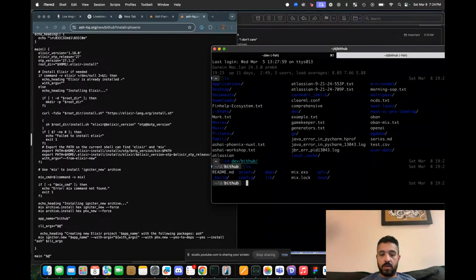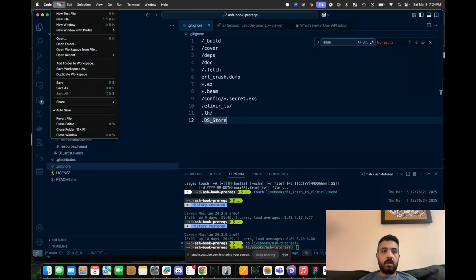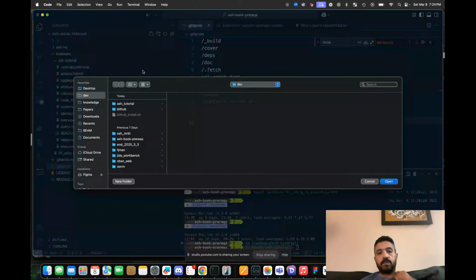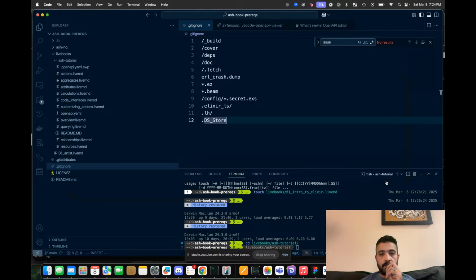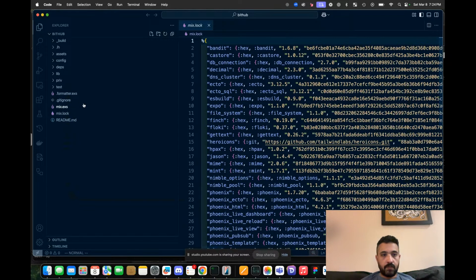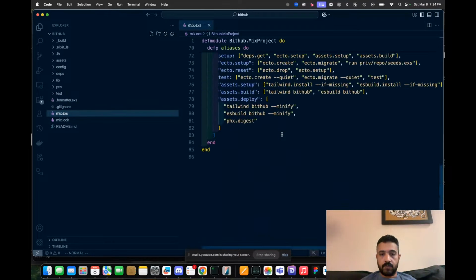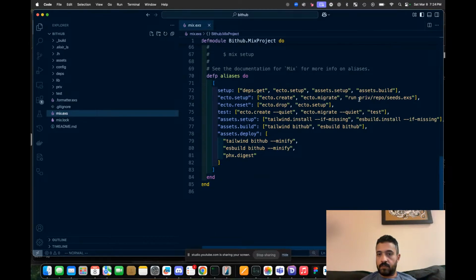and do mix Ash. And so let's open it up in Copilot. Yeah, mix setup.